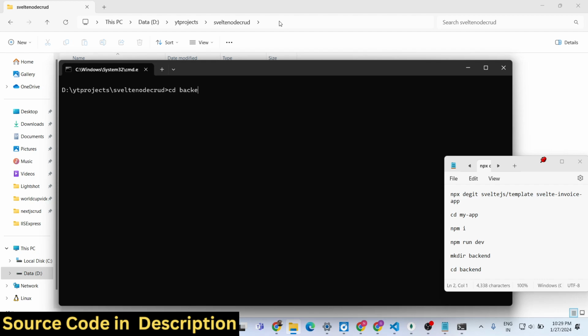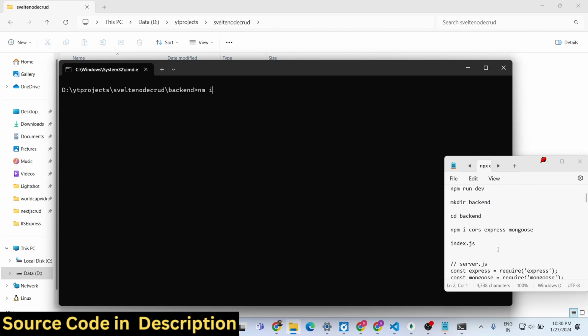So we have made a new folder, backend, and inside this we will install the packages which are required for building the backend API, which are CORS, Express, and Mongoose. CORS is required for allowing the front end to consume the API, so that you don't get a CORS error, cross-origin resource sharing error.